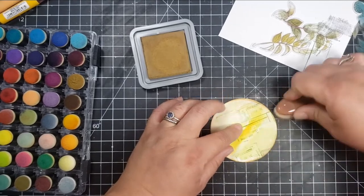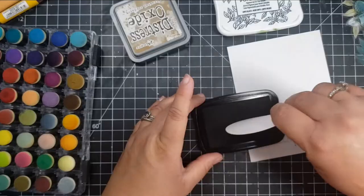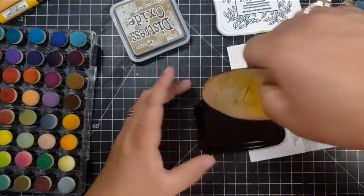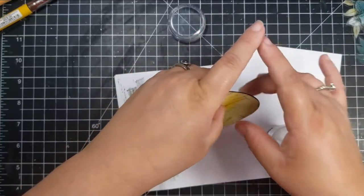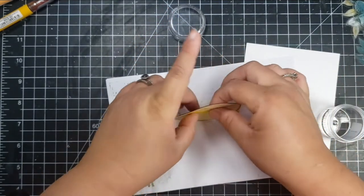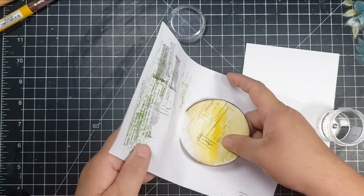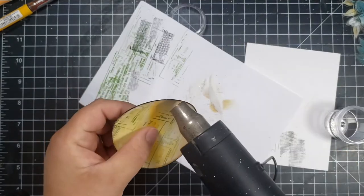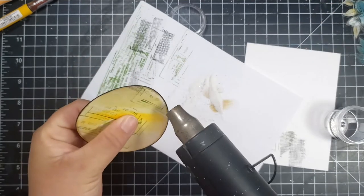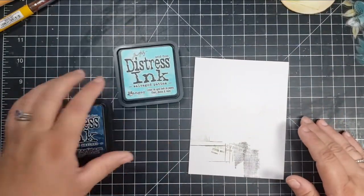So it's basically going to lighten up the edge a little bit, as well as move a little bit of that brown ink towards the center. And then I am also taking some Versafine Black, and I'm just wiping the edge through that black ink to get that little bit of black edging around the circle. And then because it takes the Versafine Black forever to dry, it seems like, I went ahead and I added some clear embossing powder and used my heat tool to set that just because I didn't want to wait for it to dry and have it smear on me. It's an easy way to prevent that.